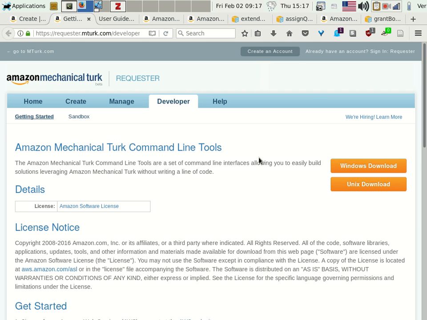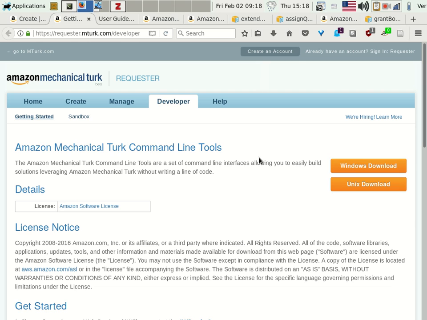You probably know what an API is, but just in case, it's an application programming interface. Google Maps and all these other applications have interfaces where other people can interact with that software at a low level. Websites that have embedded Google Maps are using the Google Maps API, and we're going to use the MTurk API to use a programming language to interact with it. You can use all different types of programming languages. I've used Perl with it, which worked fine, Python, C++, C, Java, all these different languages will work with it.